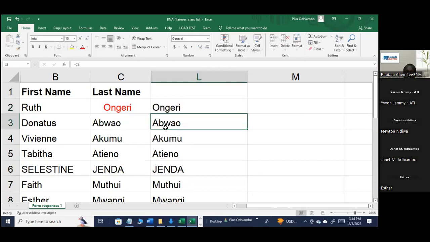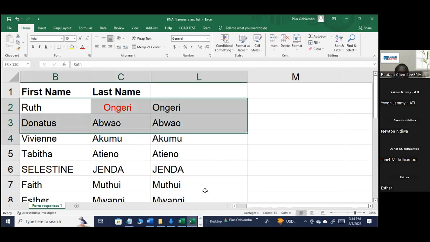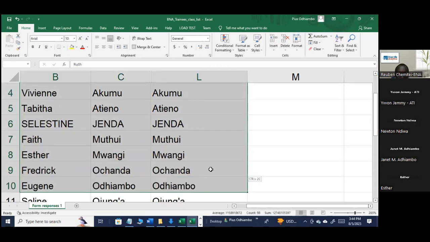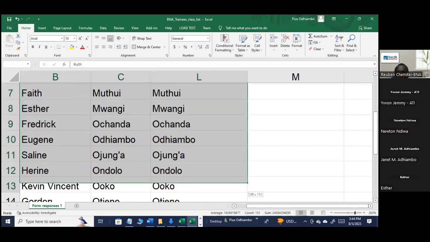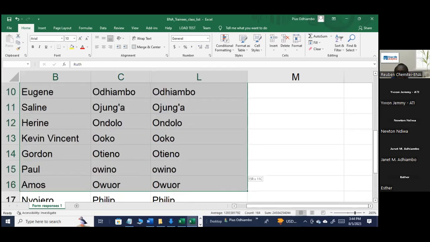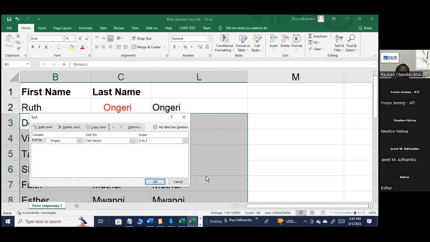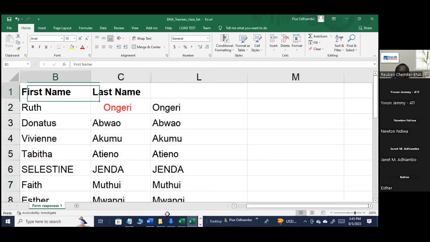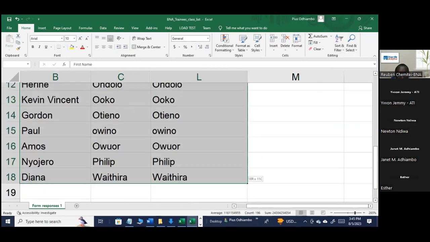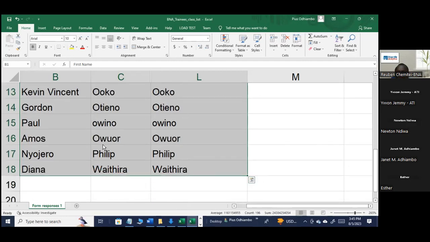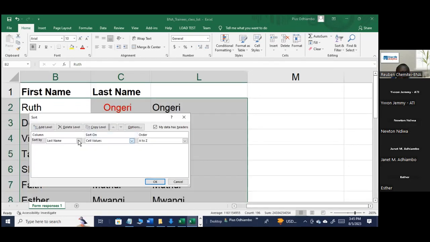So that when you sort, let me try to sort. I perform the custom sort. Select all this like that. Sort, custom sort. Then I want to sort by last name.